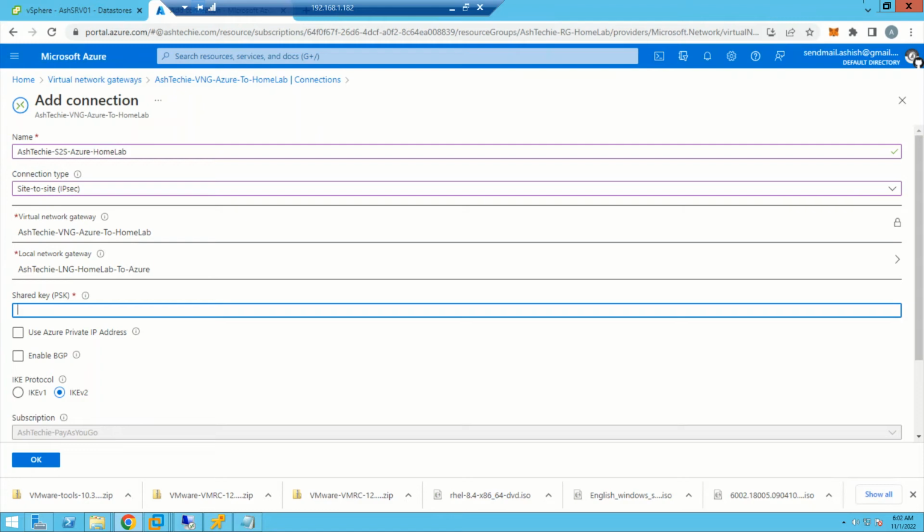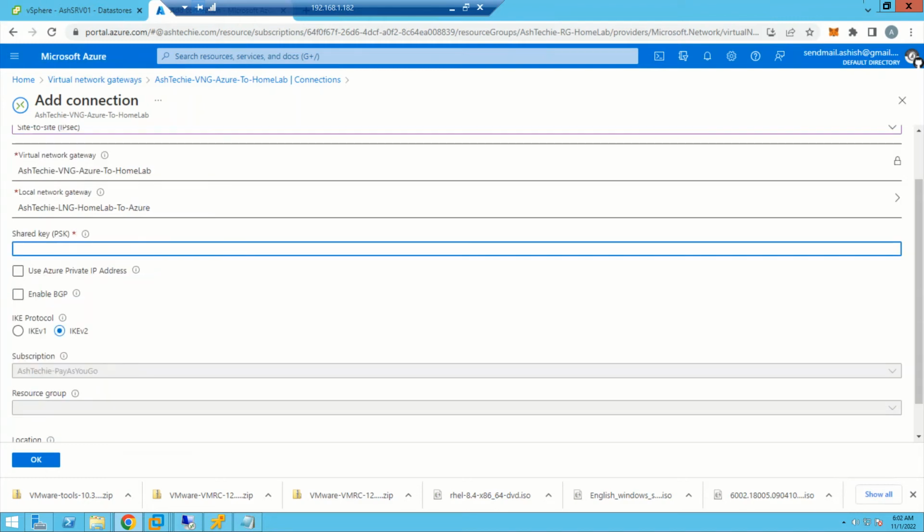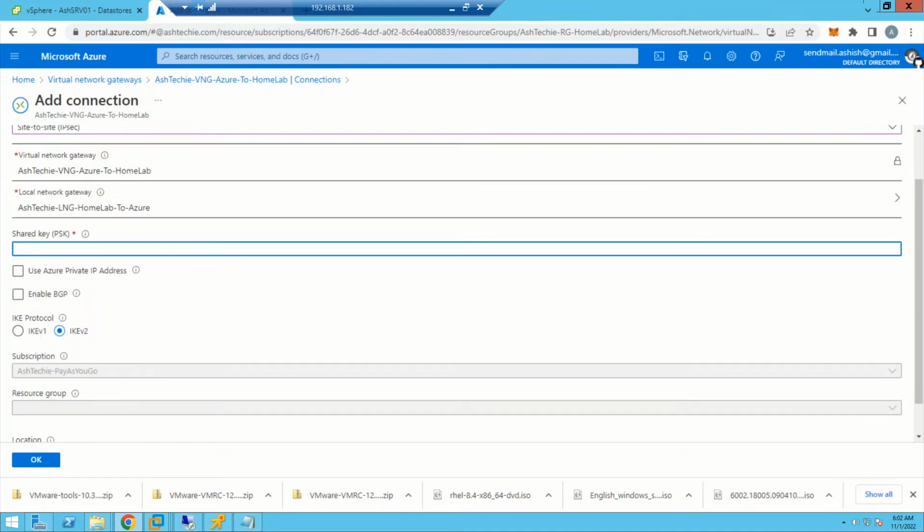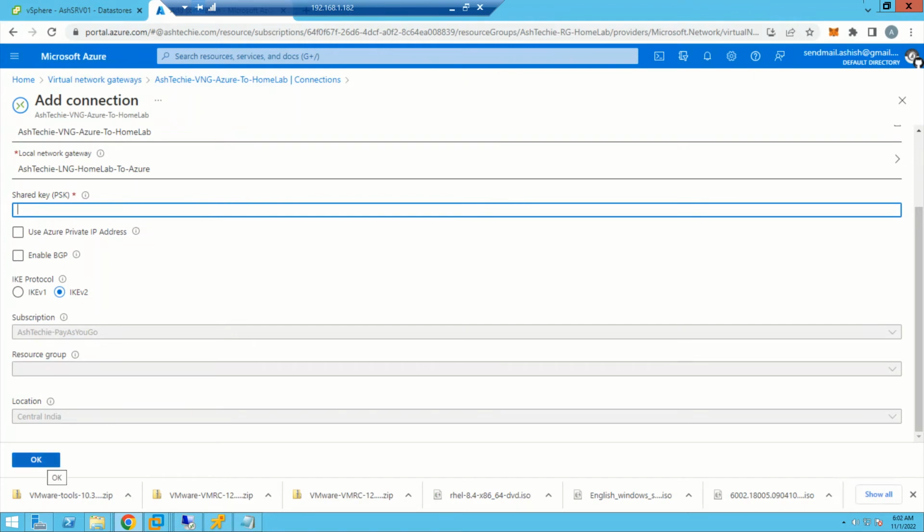Okay, so this will be using the IKE protocol. IPsec uses the IKE protocol, so we will be using IKE version 2. Since this is password authentication, a pre-shared key, I'll be defining that and configuring it in the Routing and Remote Access server as well. I won't be showing this key to you guys, sorry about that. Nothing else we have to configure. We simply need to define this pre-shared key and click on OK.